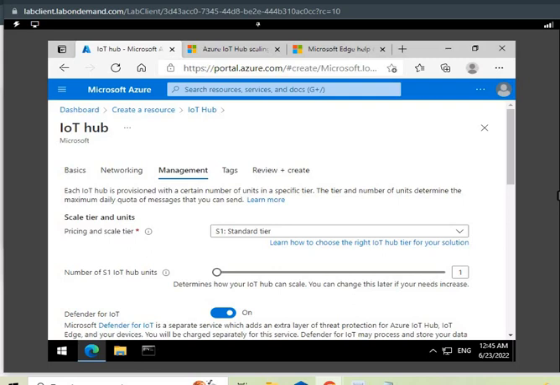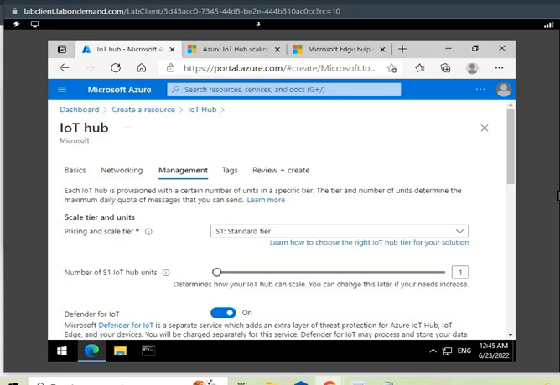For example, the S1 tier that we have got in this lab exercise, in this learning exercise, is the best model, which has got 400,000 messages allowed per unit per day, and it provides all the services that you need for all the IoT applications and building IoT products all around you with Azure. You may not really need 400,000 messages per day, but the features which are tremendously supporting you in this model are cloud to device commands, device management and IoT Edge.